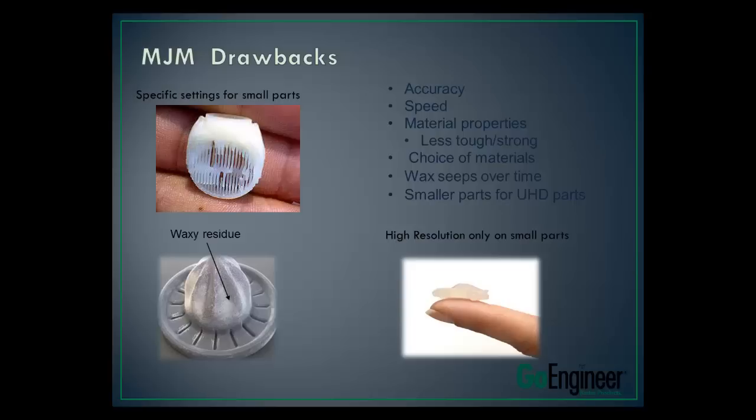In order to do those really small parts too, there are some very specific settings that you need to adhere to to produce those really small parts. Ultra high definition, as they call it. When you do that UHD setting, again, your bed size greatly decreases. There are some, I won't say tricks, but there are definitely some things you really have to pay attention to if you have one of these machines and you're making those really small parts.